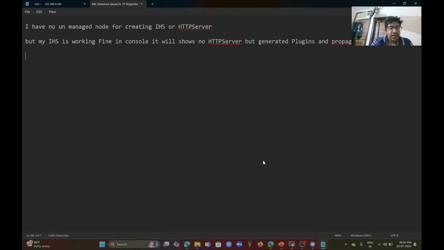In the backend, dot slash genPluginCfg.sh is the command to run this, in WAS home, profiles, under DMGR01, under bin. You can run this command, genPluginCfg.sh.